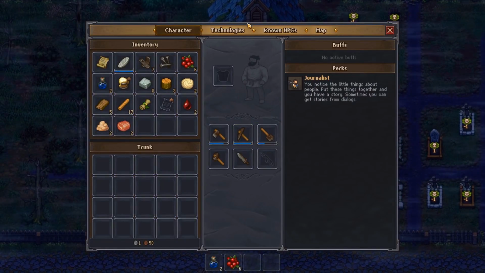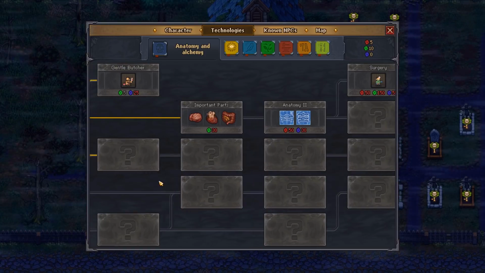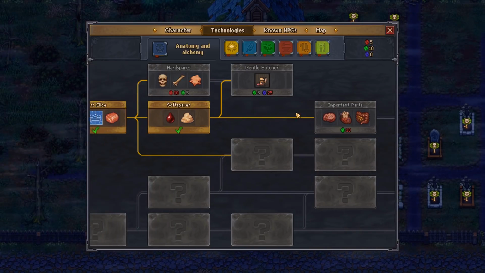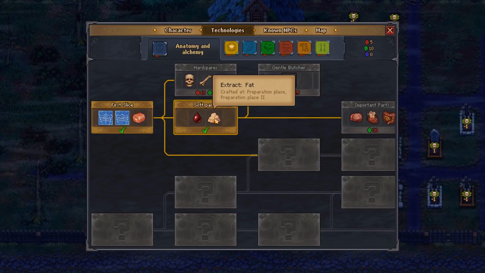I'm just going to take a look at the technologies we can actually research. We've got that soft spares that we did last time. Important parts. Yeah, brain, heart and intestines. They're more of a gamble, so we'll not cover those yet. The main ones you're going to want to do for every corpse that has red skulls are blood and fat. If there are, for example, 2 red skulls, you want to do both of them to try and get rid of both red skulls.